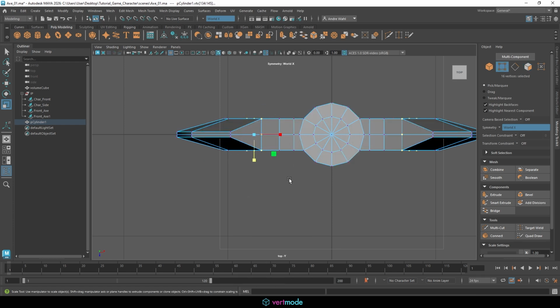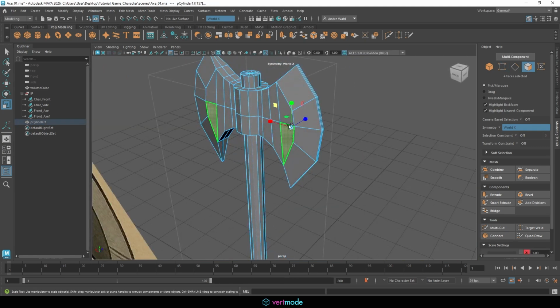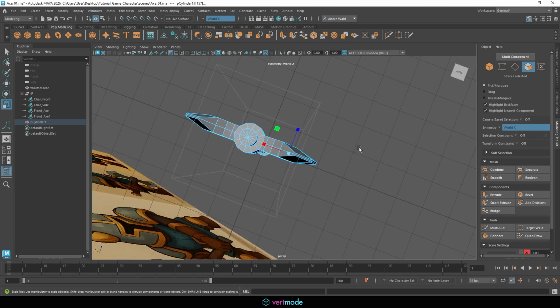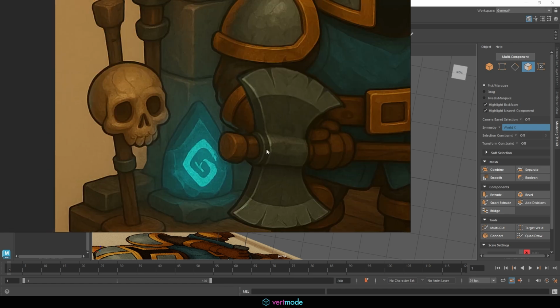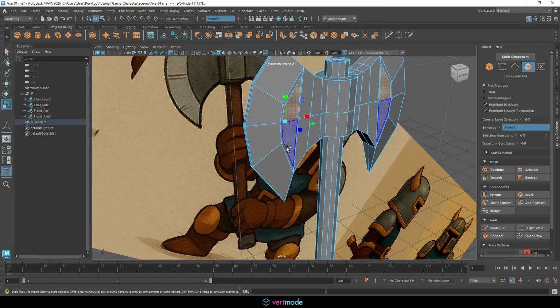Then from here, what I could do is gradually scale these down as they go, if we wanted to have that effect on the axe. So we have to decide: does the axe head have a thickness like this where it comes in and then tapers, or does it taper gradually? These ones kind of show it tapering gradually, so I might want to experiment with that.